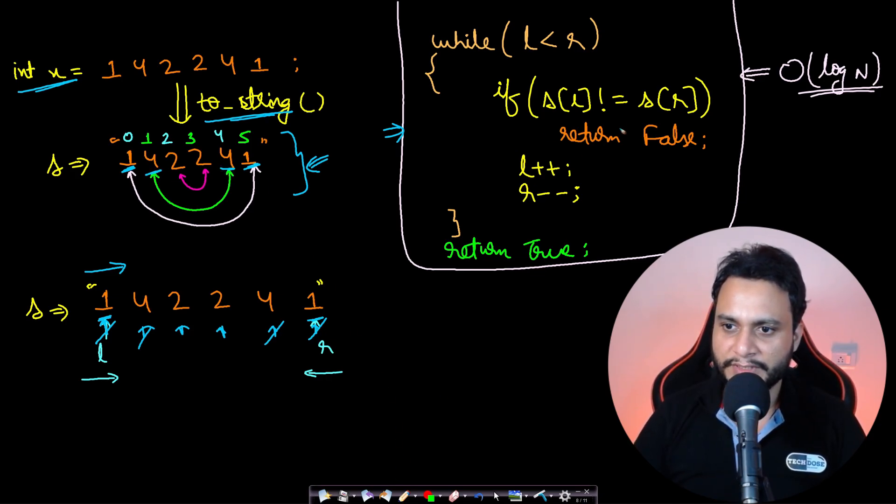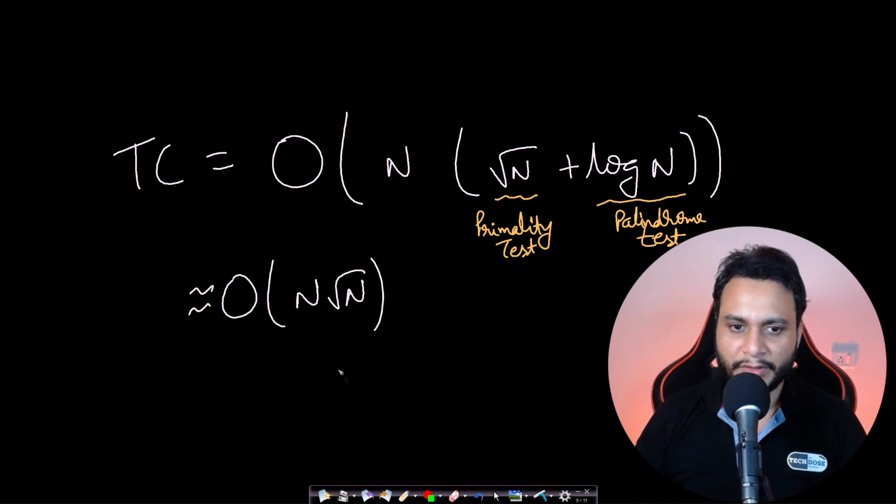Here's a diagram for the given example. The last character on the left side should match the last character on the right side, second last on the left should match second last on the right. This can be done in O(log n). Why log n? Because n was actually the integer. When you convert to string, the length of the string equals the number of digits in this integer, which is log n base 10.